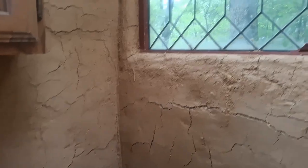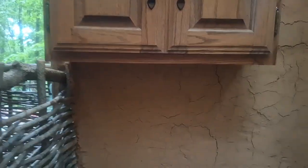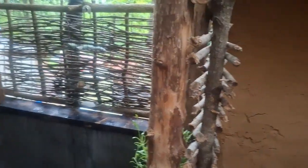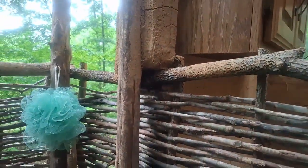And then dirty clothes. So always need a place to put dirty clothes, so I was happy to have that. This is the same plaster as in the hovel. So this is just a base coat, and eventually I will put on a finish coat whenever I get around to it. And then just this little cabinet. It was free, somebody was giving it away for toilet paper and stuff. And then the toilet part was actually just an add-on. We hadn't planned it. So I had done this wattle already before I set the posts for this and stuff.